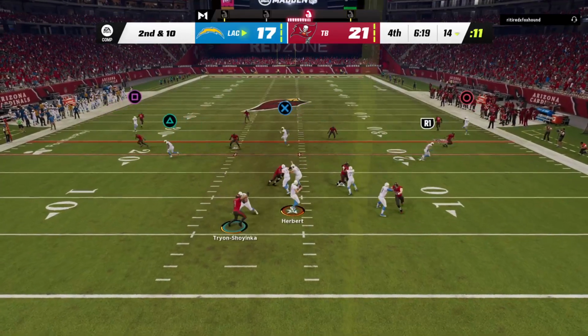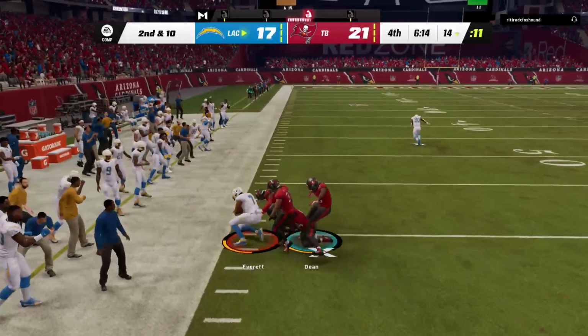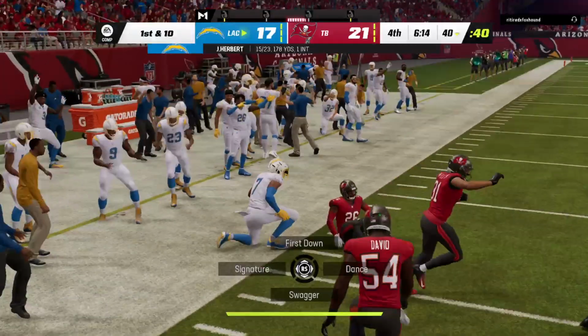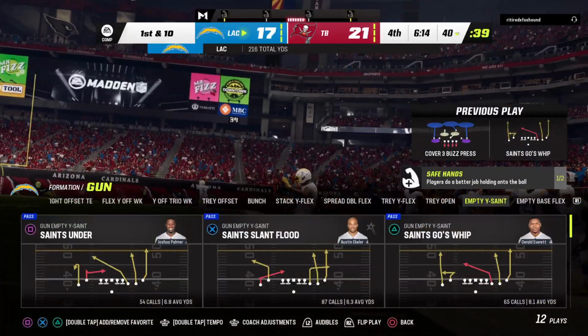Here's Herbert. Out left, he's got it to Everett, and he'll be out of bounds right at the 40. That one good for 26 and a first down.